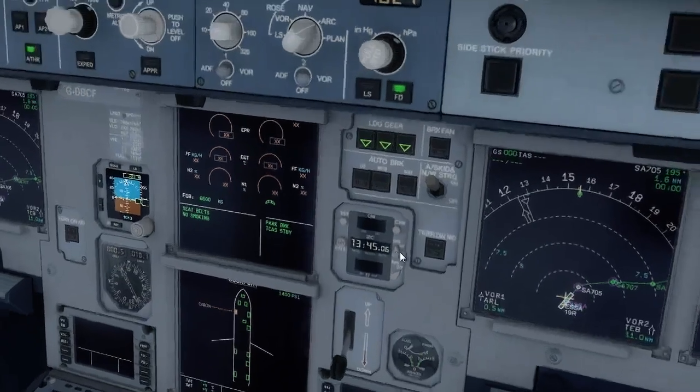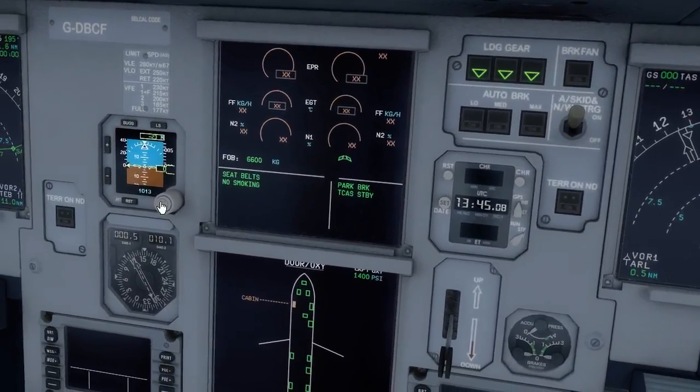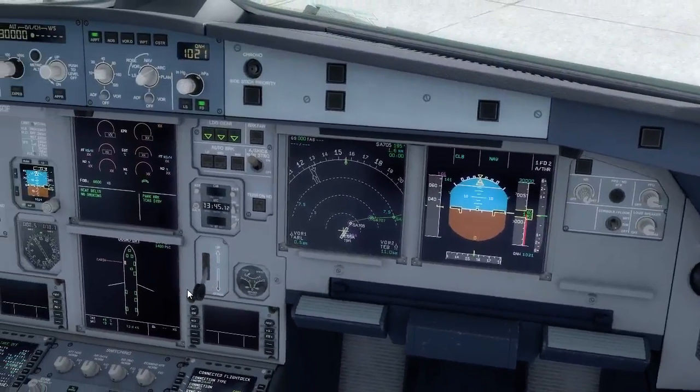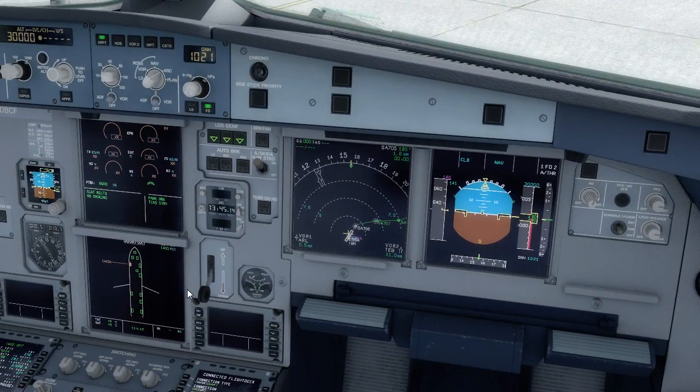Okay, everything at my end is set, I believe. So I guess there's the takeoff briefing. Yes, well, we've already discussed a bit of it. We know which departure we're going to be doing. I've got the MCP all set into fully managed mode. Our takeoff speeds are pretty heavy, obviously, under the circumstances, so I'm going to go with flaps config 3 for this takeoff.